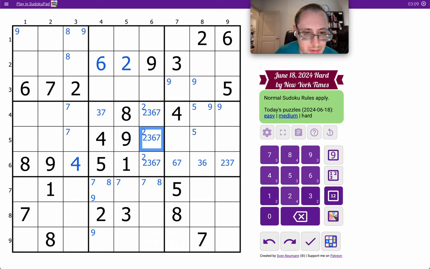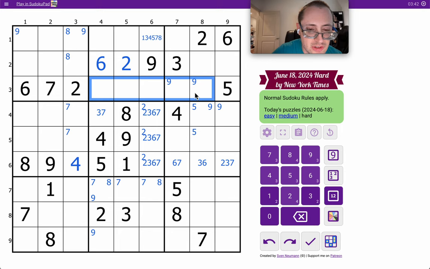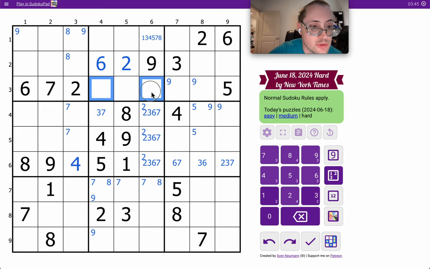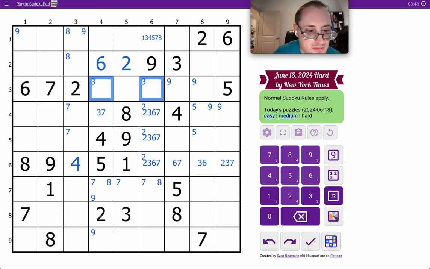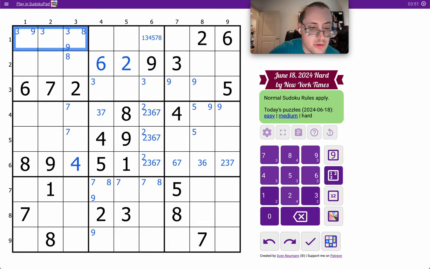Okay, column 6 is about the only place left where a 2, 3, 6, 7 can work, but I don't think I have that. That's down to 3 or 7. Actually, I need more than that. The only three things that that cell sees at the top right of box 2 are 2, 6, and 9 so far. Not very efficient. 2, 5, 6, 7. Okay, 3 has to be one of those two.